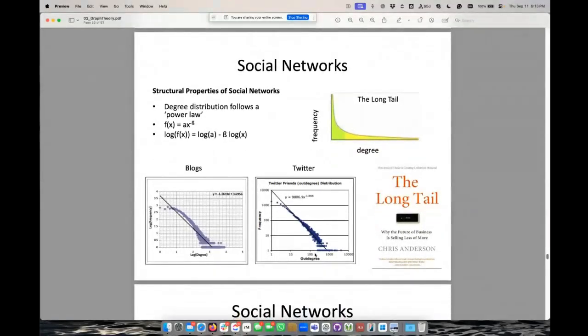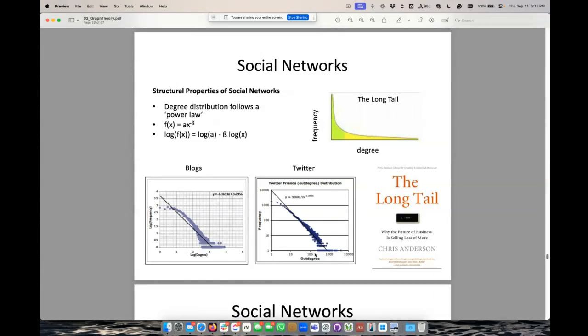Now we have looked at a lot of various concepts on social networks. What distinguishes a social network from other types of networks, let's say random networks or lattice cell-based networks, are these power law degree distributions, right? And this is a very famous phenomenon, which I'm sure many of you have read about or seen, which is very common and existent in day-to-day lives, called the long tail phenomenon.